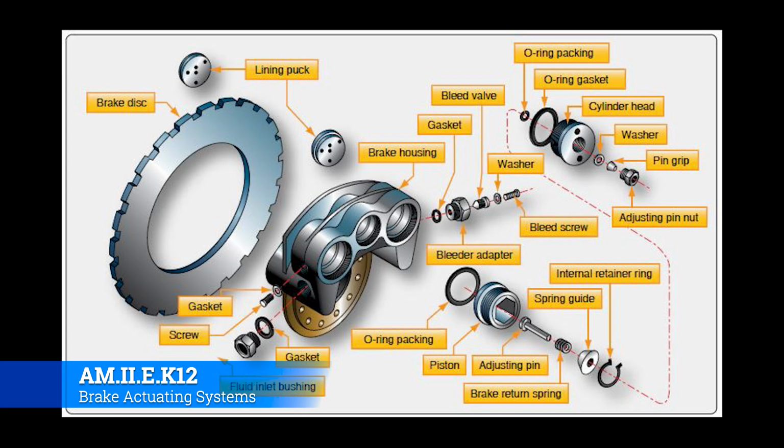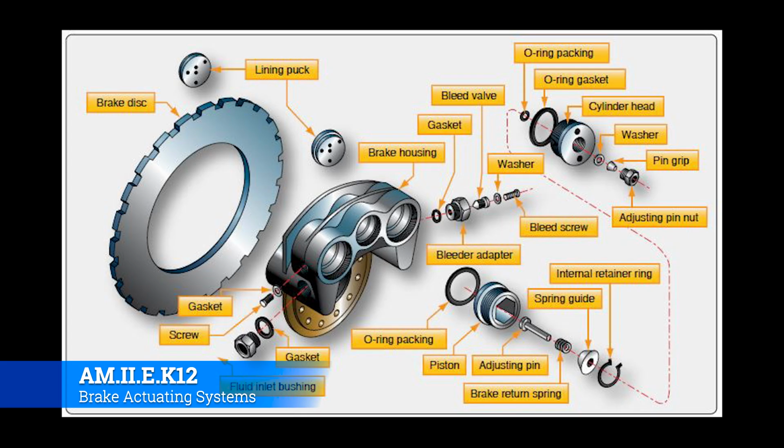As the brake fluid pressure increases, or the hydraulic fluid pressure increases, that's just what pushes the cylinder head out against the lining plug onto the brake disc to cause the aircraft to come to a stop. Pretty simple, basically exactly like you have on your car or just about any other type of brake system. Even a bicycle. The bicycle doesn't have hydraulic brakes; it has cable tension setups, but it's very, very similar.